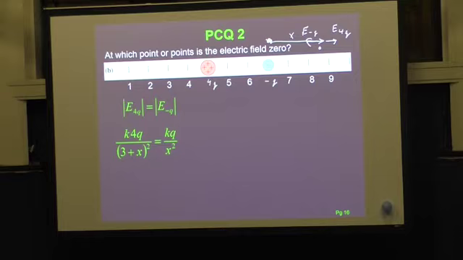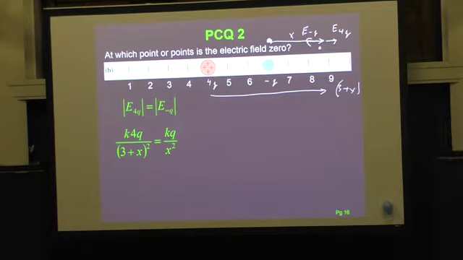And this is the part that I think is maybe most confusing, but for this all the way over to here, this distance is 3 plus x. And so what I put down in here then is 3 plus x squared. Now for the negative charge, it's a little bit easier. It's k times q, and the distance from the negative charge to the point I'm talking about is just x squared. Now once you have this, the physics is over, and it's all math. Not to say that it's easy, but the physics is over, and now it's all math.